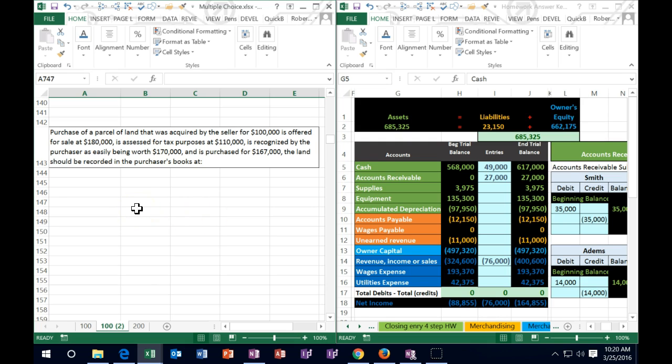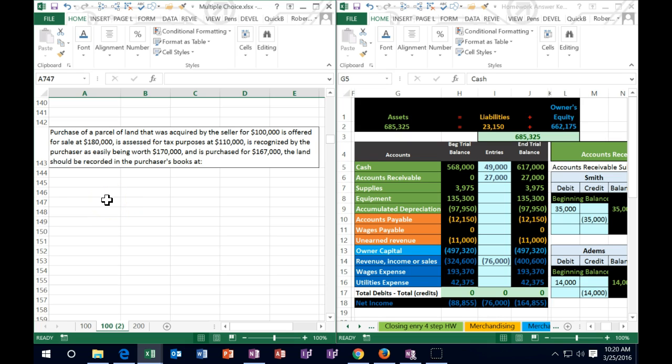Now, some of these problems are going to be better written by hand, and some are going to be better worked in Excel. Obviously, sometimes you're not going to have Excel in front of you during the test-taking process. However, I do think working in Excel could be useful, even if you have to work it somewhere else later. So if you have access to Excel, I would try to put stuff in there and get used to using it. If you need to do it by hand, we'll do the same type of steps. You're just going to put it in by hand. All right, so let's start off here.